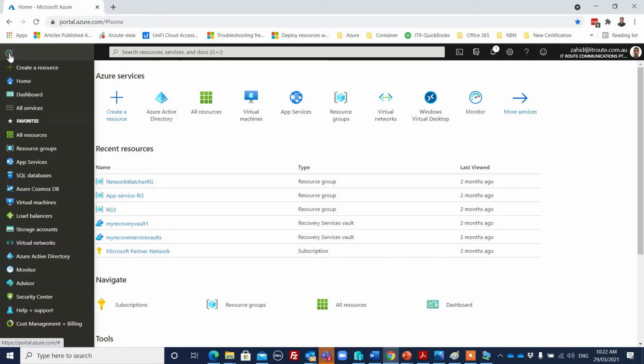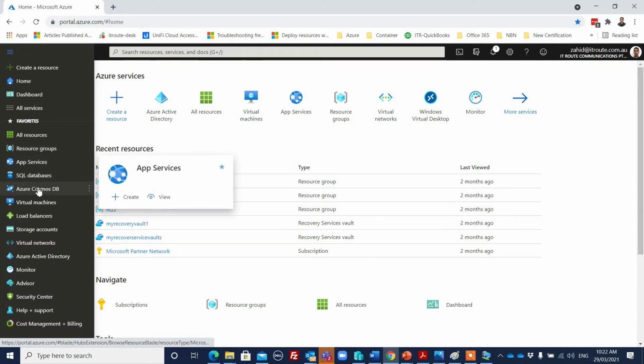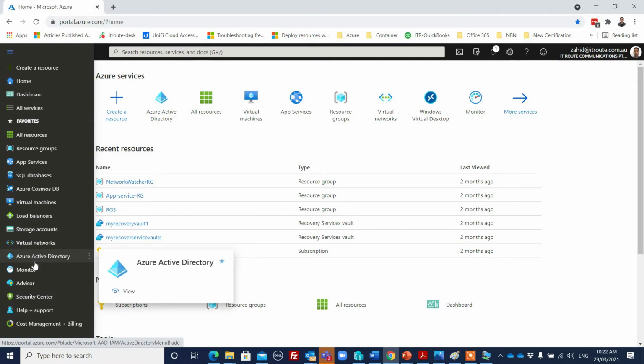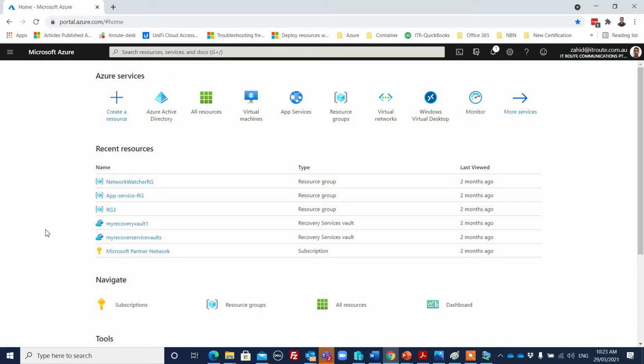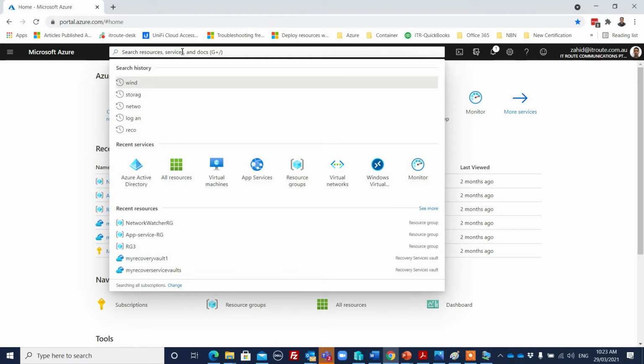This is the menu bar, the portal menu. Over there, you have many things, right? You have dashboard, all services, resource group, app services, database, virtual machines, and all these things. So we're going to use different tabs for different purposes. After that, this is kind of like a dashboard. They give you some options so you can work with these as well. If you're not sure about something, you can search at the top in here. Like you're looking for something but not sure how to find it, you can search here.